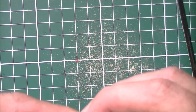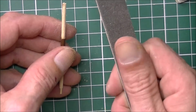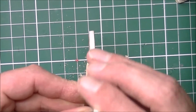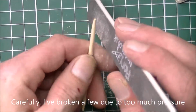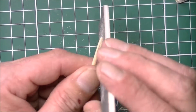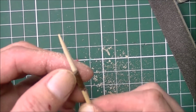Usually I do a little bit of a test fit to see. Yeah, slides in nicely. Alright, all this dust. With the medium grit I usually use for this, start sanding the tip into shape. Again, no pressure, just let this stick to the work. There, I'll remove the tape.